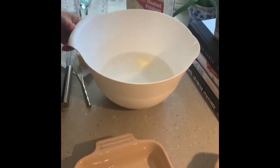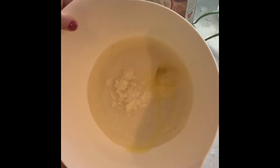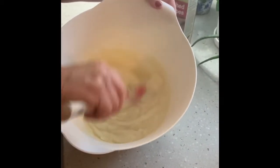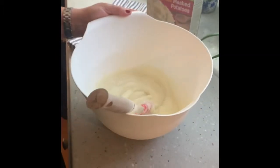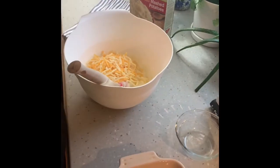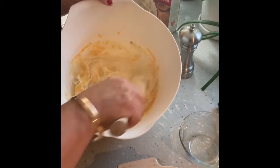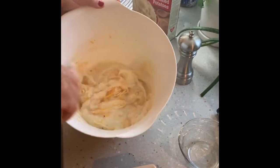We've gotten the mashed potato mixture out of the microwave and this is what it looks like — you can see the butter on top. Just going to mix it together, make it creamy, try to get all the lumps out. I'm going to add a cup of Colby Jack cheese and some ground pepper, mix it together.